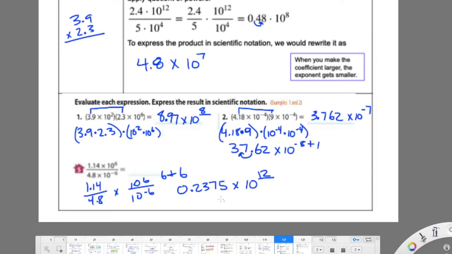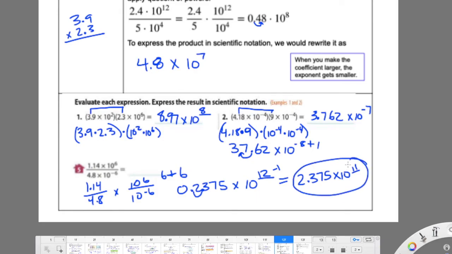But we need to fix this. This can't be a 0. We need to move this over so the 2's in front. So we're going to end up with, and I'll just write the answer over here since I wrote on that line, 2.375 times 10. I need to indicate that this is a small number and I'm making it a little larger, or I'm moving to the right. That's another way to think of it. So this needs to go down by 1, or however many spaces I moved it. In this case, just 1. So it's going to be 11. That's my new exponent. So here is my scientific notation there.